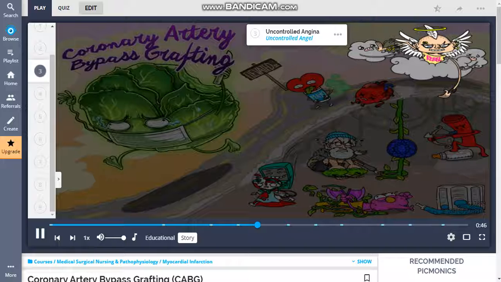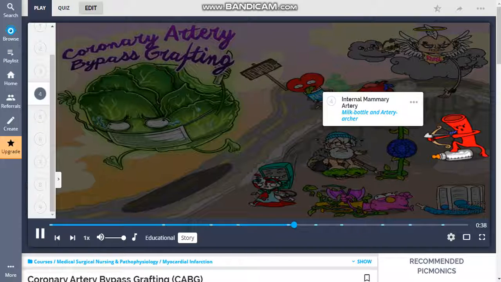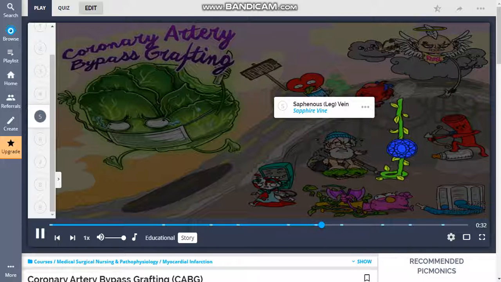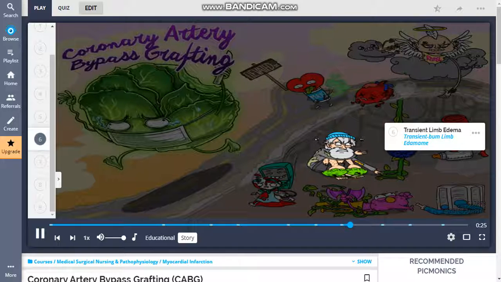Filled with rage, the angel lifts up the elevated street even higher, revealing a seedy post-apocalyptic world, where those who are lucky enough to find old milk bottles get them stolen away by Artery Archer. People try to barter for food, but not even the most priceless sapphire vine can pay for anything these days. Like the transient bum with edamame, he begged the archer to take the jewel instead of his last meal.